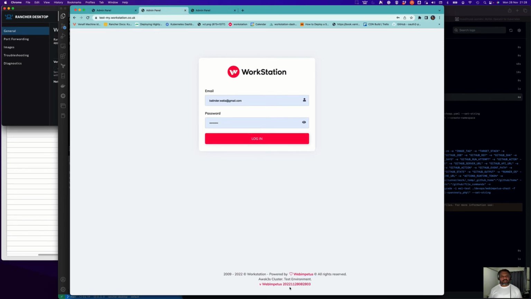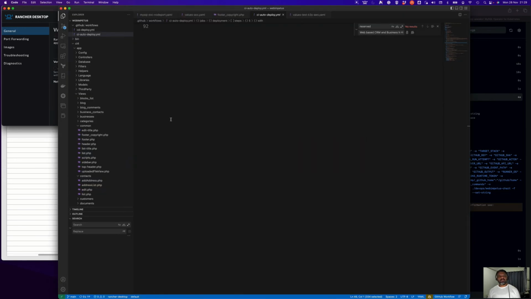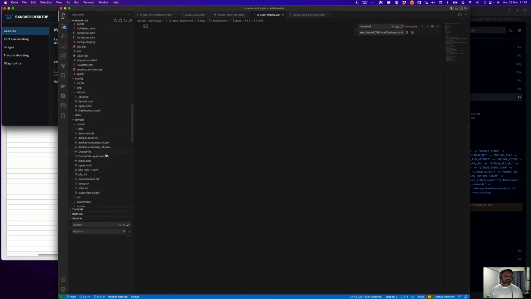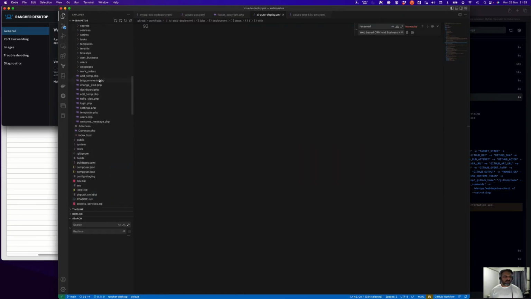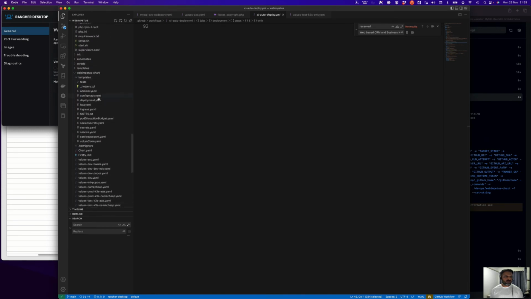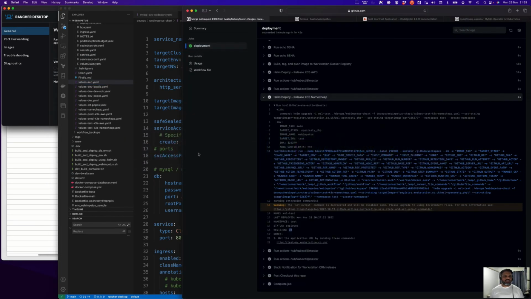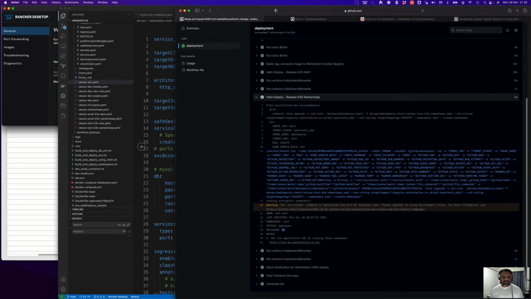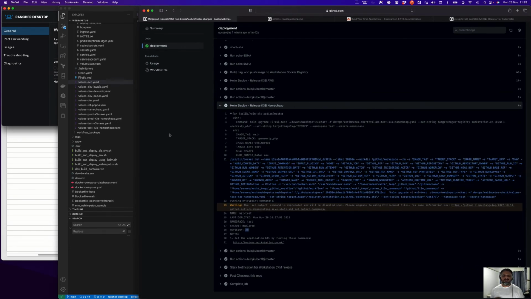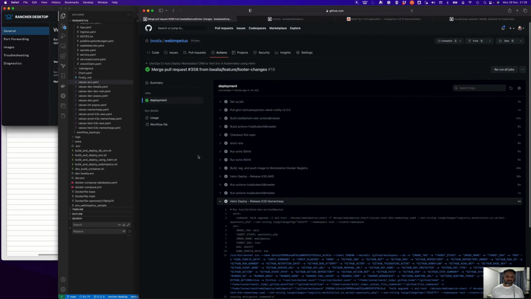So now QA can test it on this test environment, and then it can be promoted to the acceptance environment in the same way. I will cover creating the acceptance environment, or any new environment, from scratch, just by adding a values file for the Helm chart, and then creating a new environment and deploying to any new cluster or any existing cluster. And you can have multiple environments in the same cluster as well.